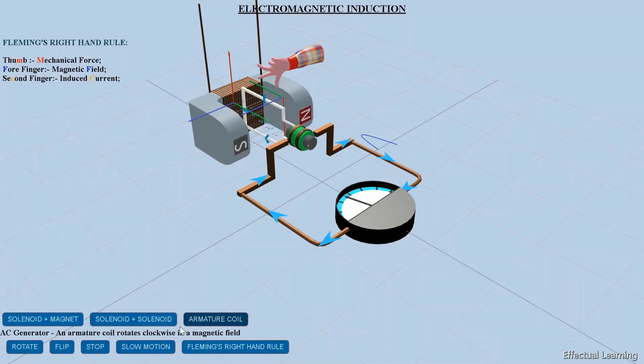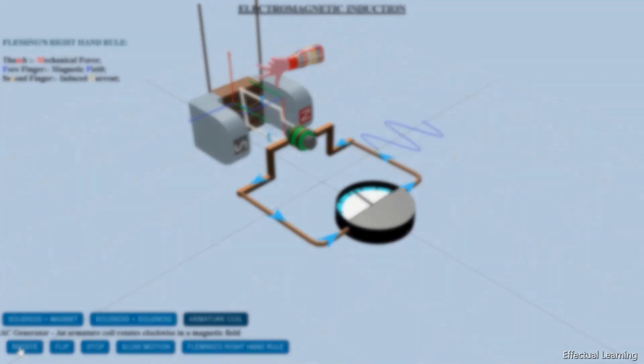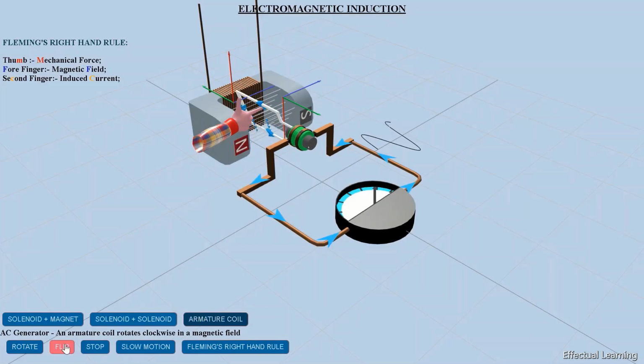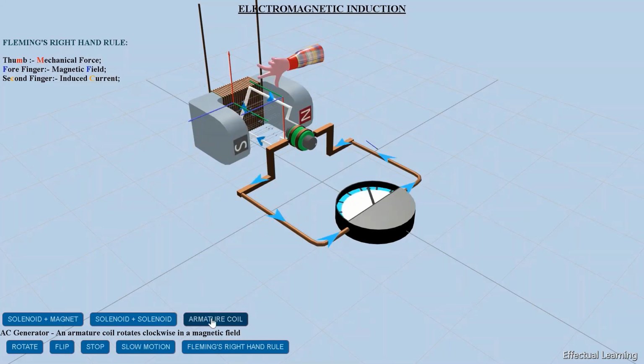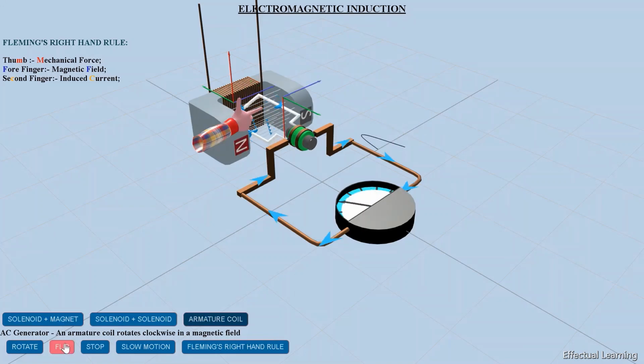Today, we take an in-depth look into electromagnetic induction and AC generator in the 3D interactive page hosted at the website effectual.github.io. Here, you can visualize the basic working principles behind alternating current generator and understand the laws associated with electromagnetic induction with the user interface tools available there. You can find the page under the topic Magnetism. The link for the web page is given in the description for this video.